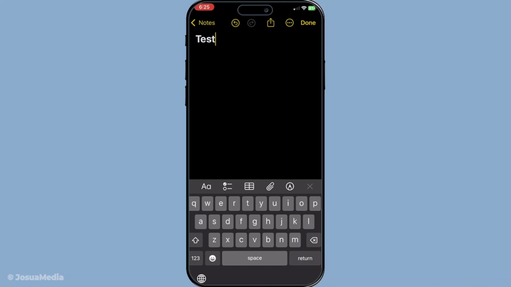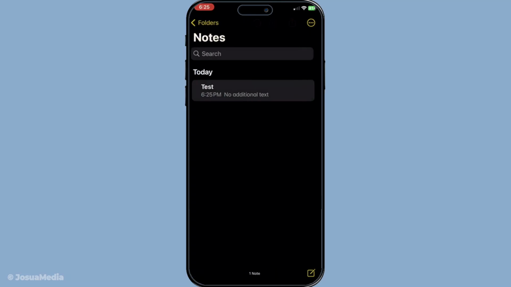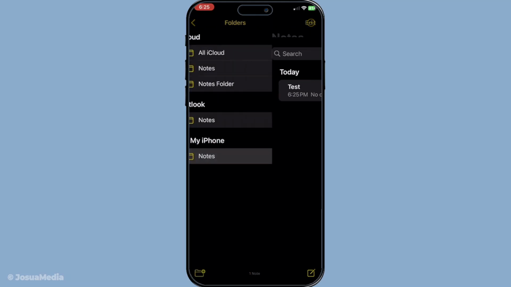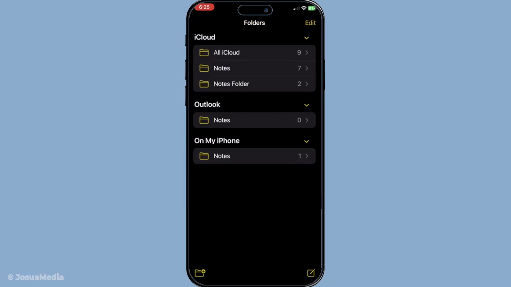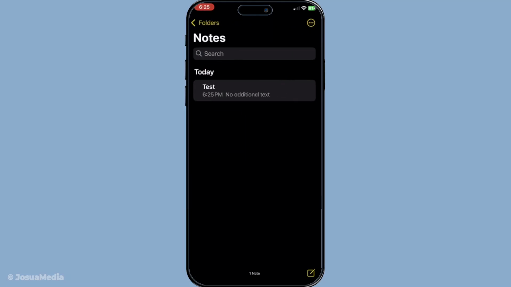All the notes you save under On My iPhone stay just there, on your iPhone. They aren't shared with the cloud, maintaining your privacy and conserving your iCloud storage if that's a concern. This approach is perfect for those notes you might not want to be accessible from anywhere other than your own device. Just remember, if something happens to your phone, these notes won't be backed up online, so keep that in mind when deciding what to store locally.